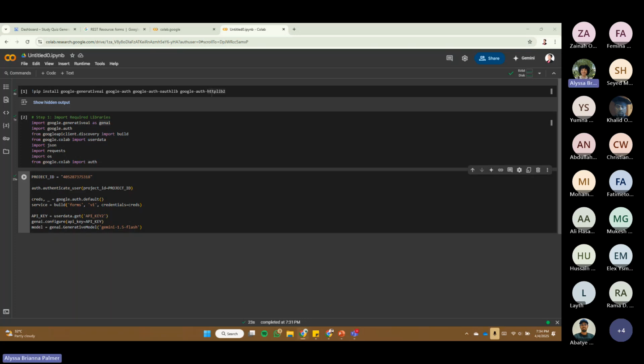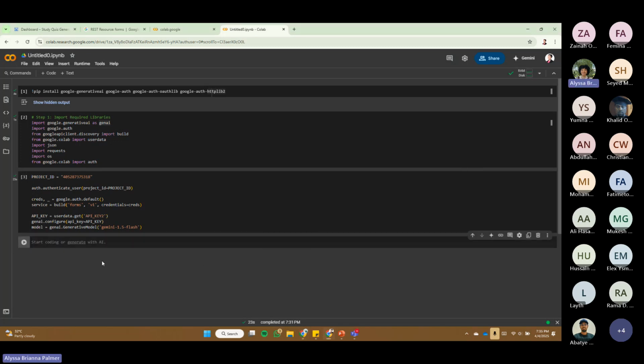Okay, I'm hoping you've all managed to get this authenticated. Now we're going to start getting into the functions that we'll need to utilize all of these APIs that we've enabled. So the first thing we're going to do is use Gemini to generate our quiz questions, and we're going to do so inside a function. So what we'll do is we'll create a function using def. I'm going to call it generate quiz questions. You can call it something shorter if you'd like. But this is where we'll pass our text so that Gemini can generate questions for us based on this text.